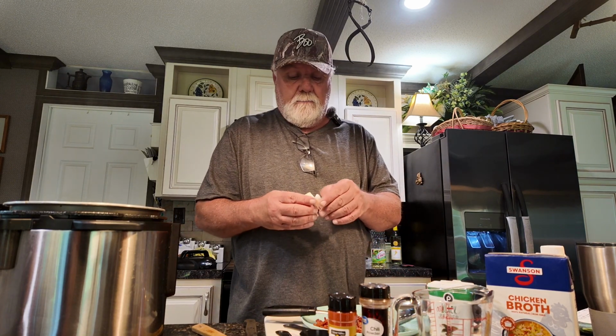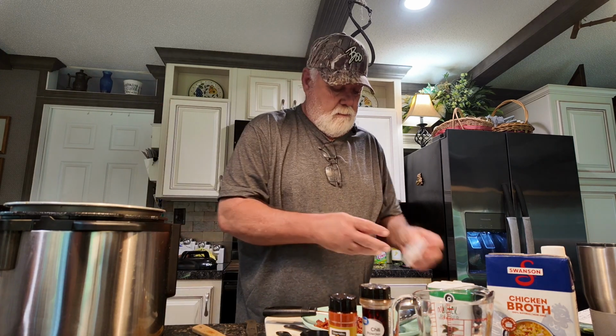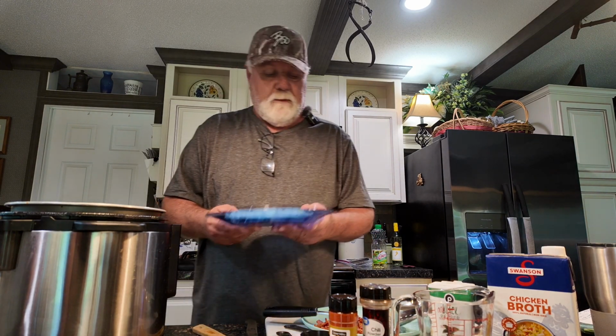Okay, so we got the bacon out of there. We're going to leave the grease in there. Don't take the grease out. We're going to add about 3 tablespoons of butter. And then we're going to throw in a medium diced up onion.